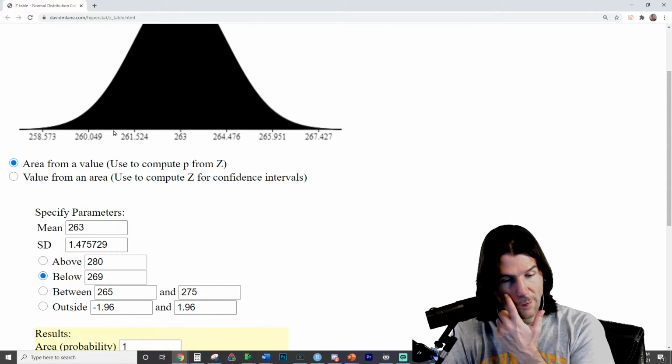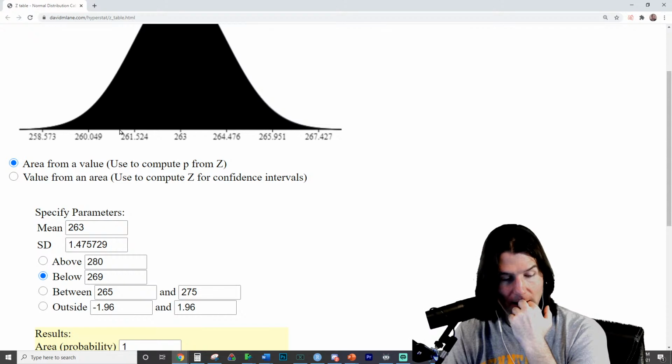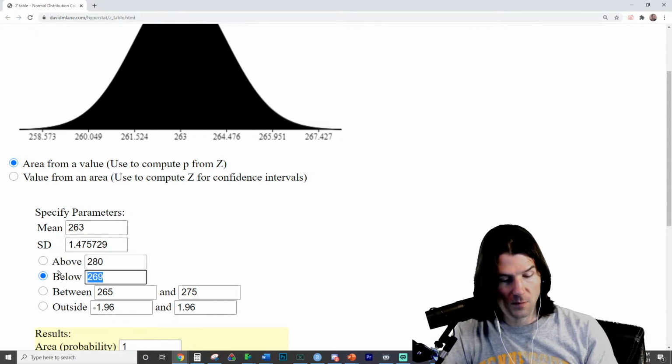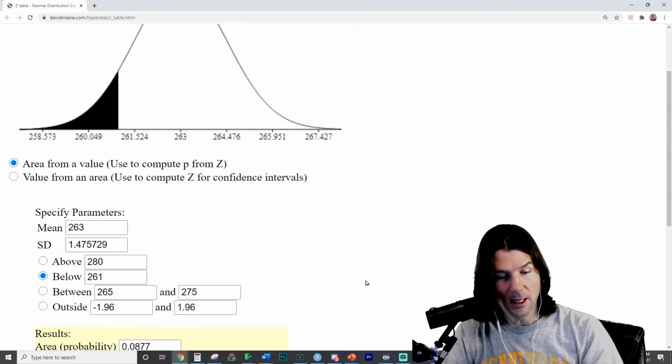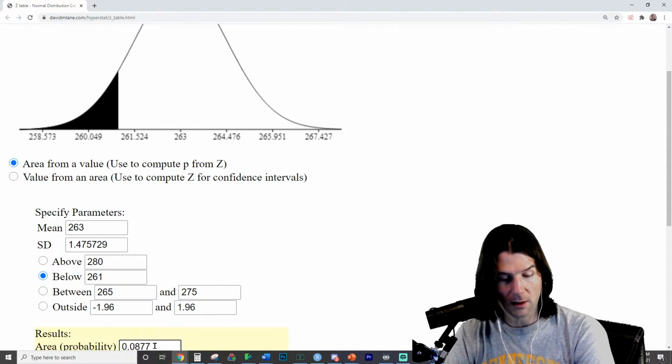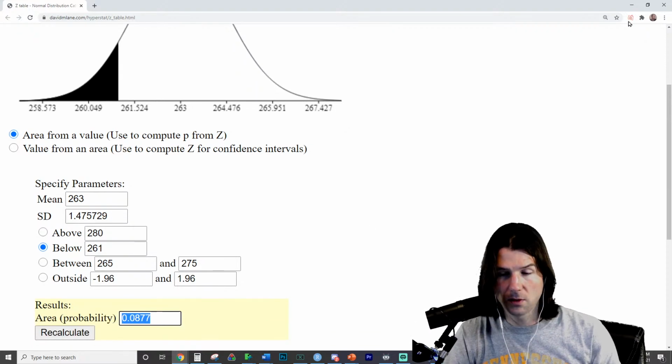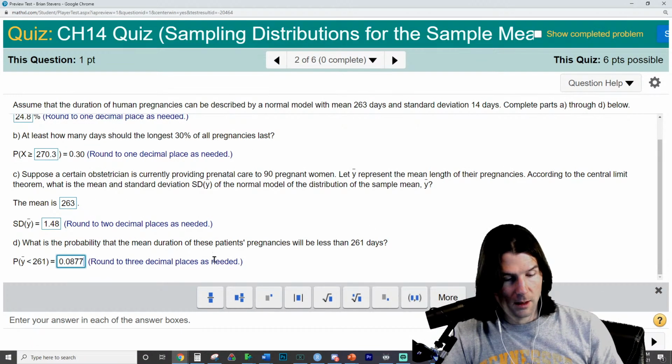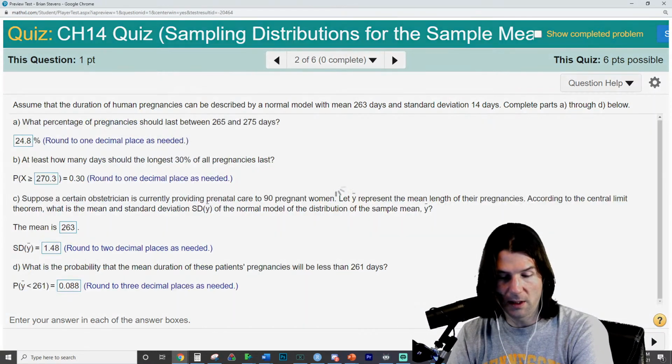It's about more like here. So about 10%. 8.77%. So we got kind of close. That should be right, 3 decimals, rounds up, close to 10%. 10% was a good guess.